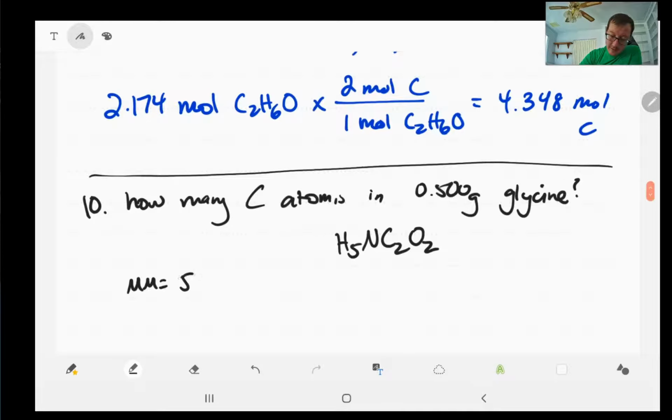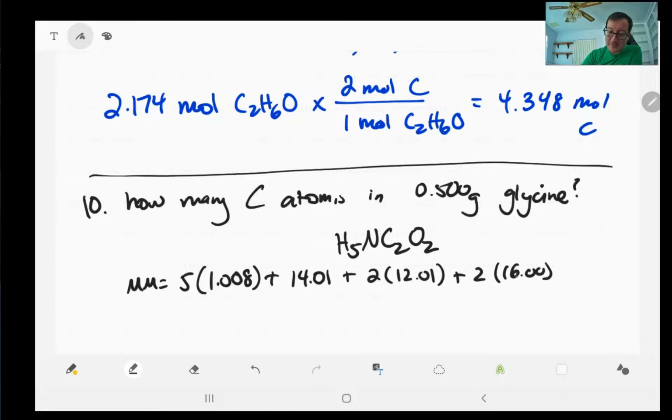This one I do not know off the top of my head, so we would have to do 5 hydrogens plus... You've got it already? Cool. Well, good. I'm still going to write this out, and then you can just tell me the number so I don't have to actually calculate it. Okay, so that's how we would do it. For anyone who's watching this later, maybe forgot how to do molar mass, okay, what's the number we get? I got 75.068. Cool, sounds good. It seems reasonable. So that's our molar mass for this thing.